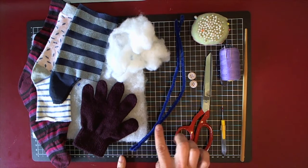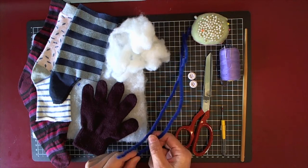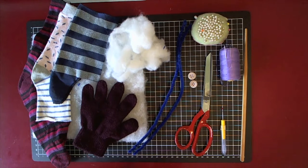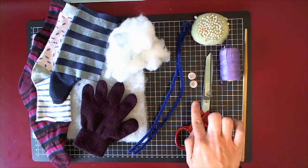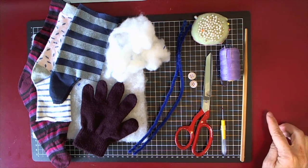I also have 2 chenille stems, otherwise known as pipe cleaners. They have a soft wire inside. I'm going to try and use these in the arms to hopefully help me give them some shape and structure. Maybe I can put them into poses. We'll see how we go. I also have 2 buttons for eyes. And then I have some tools that I used.